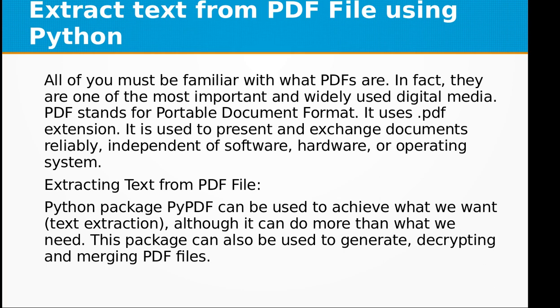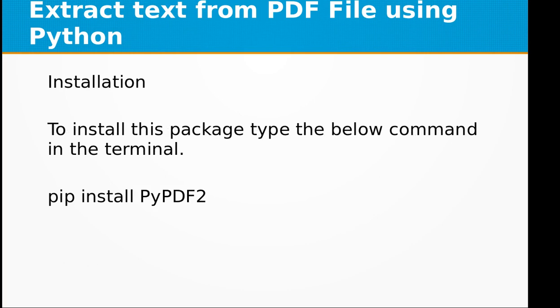To extract text from a PDF file, the Python package PyPDF can be used to achieve what we want, text extraction, although it can do more than what we need. This package can also be used to generate, decrypt and merge PDF files. The installation is very simple. To install this package, type the below command in the terminal.